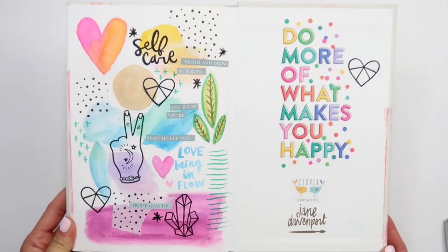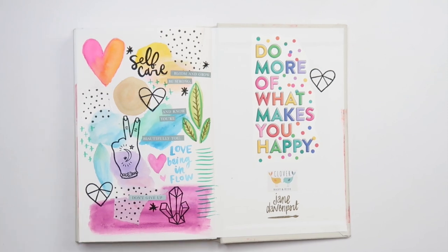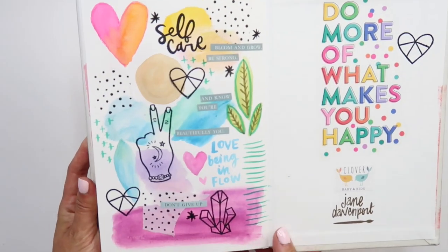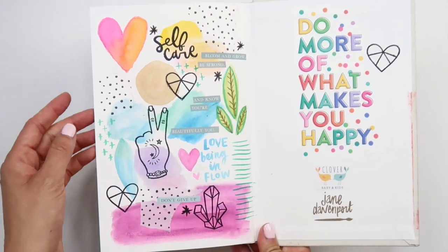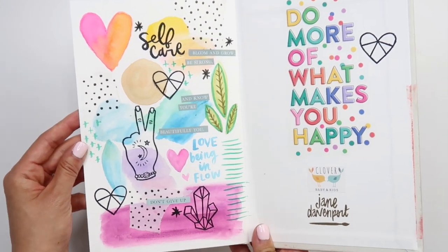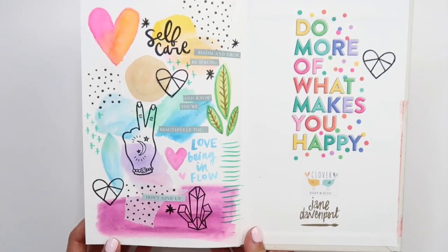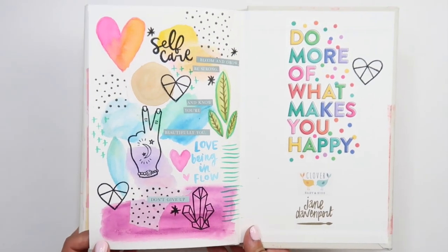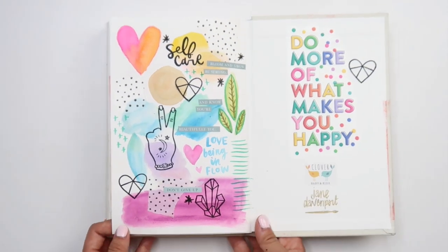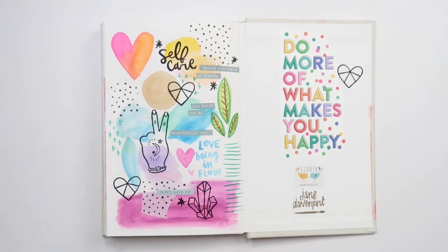Okay, that was fun! I hope you enjoyed seeing how these watercolor pencils work. I finished the last page in my journal, which is an accomplishment in itself — I am so happy it just flowed together. Is it my favorite page? No. But is it done? Yes — and that is what's important. I enjoyed the process and I hope you enjoyed the process of seeing it come together. Thank you so much for watching. Give this video a thumbs up if you liked it and leave any questions and comments below. Hope you feel inspired to get those creative juices flowing!